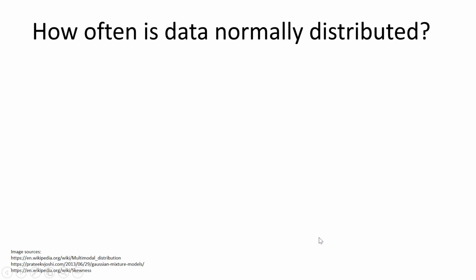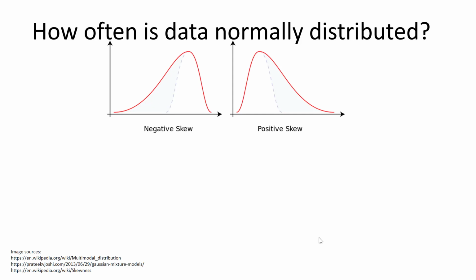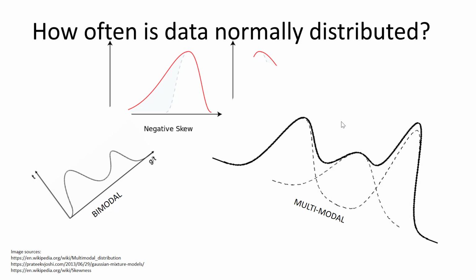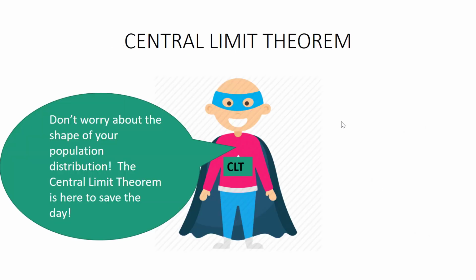distribution. But recall, back at the beginning of statistics, we learned about a lot of other ways that data can be distributed. It may be unimodal, but it could be negatively skewed or left skewed, or it could be positively skewed or right skewed. Furthermore, data doesn't have to be unimodal. It could be bimodal or multimodal. There are so many different ways that data can be distributed. So then why are we spending so much time on this single way that populations can be distributed?